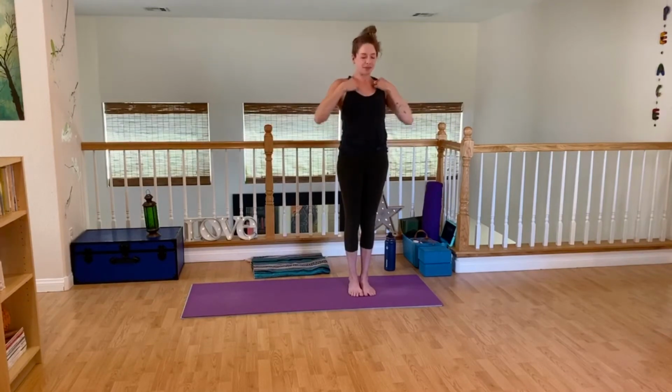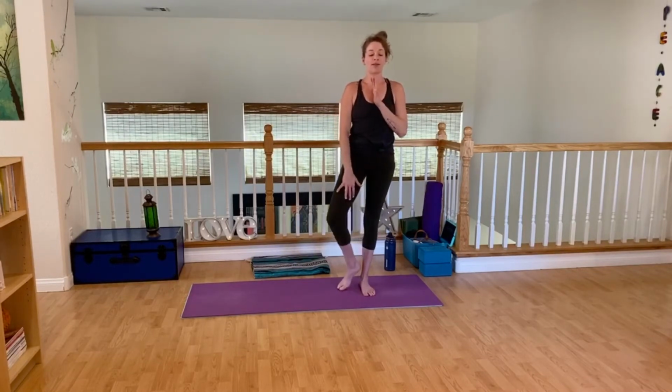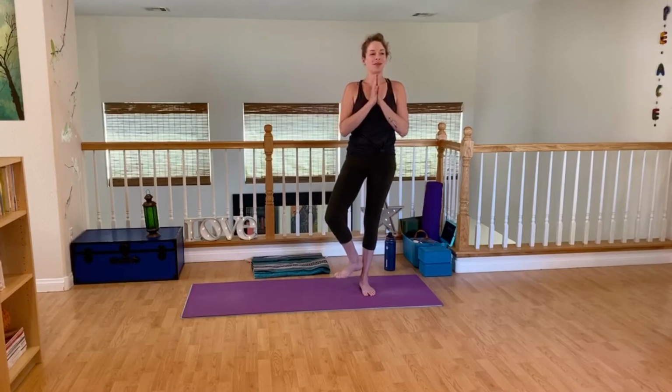Gorgeous. Keep those hips pressed forward. Find a little tree pose. Work on our balance. You're going to feel all the weight shifting over towards your right. Nice and slow. And then just gently go ahead and lift your left heel. And this could be enough. Let that left hip open up if that feels good to you. And then you're just going to stay here again if this is enough. Only if you want a little more, let those toes reach up.